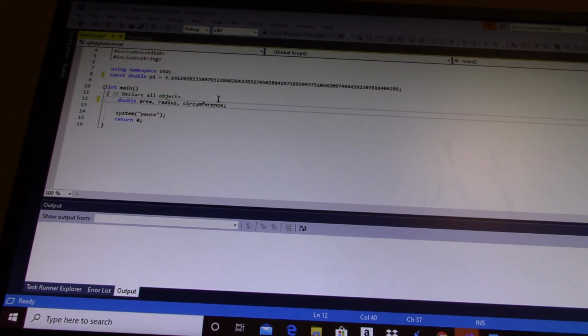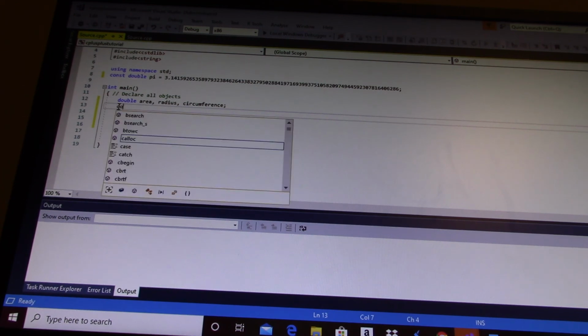Now that we have this, here I will let the user enter some values for the radius. Why not?